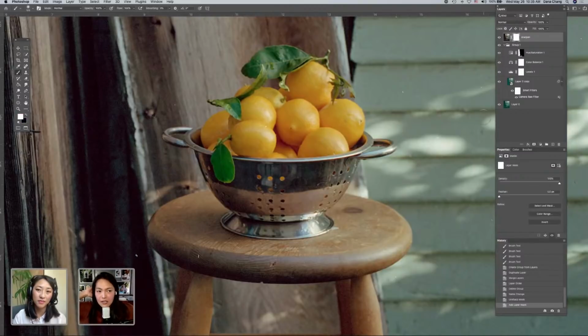And for people that don't use Photoshop and don't know what masks are, it's basically, how do I describe it?